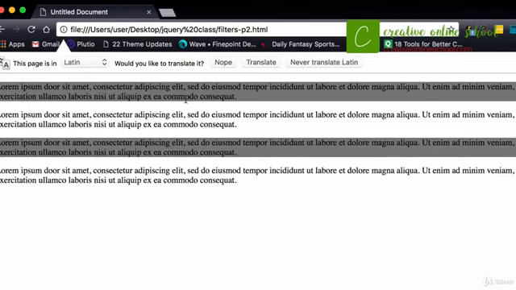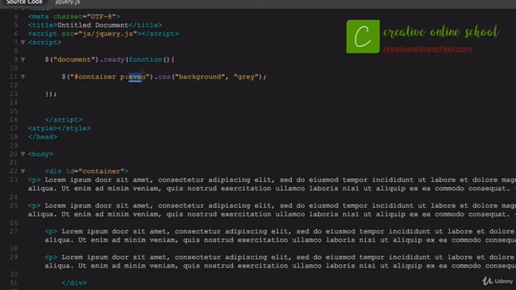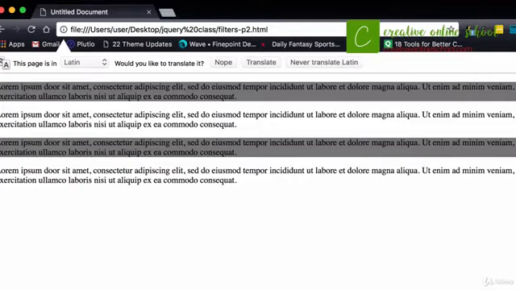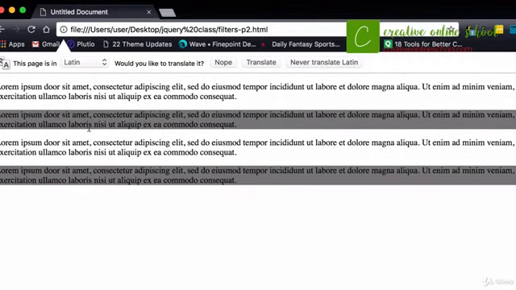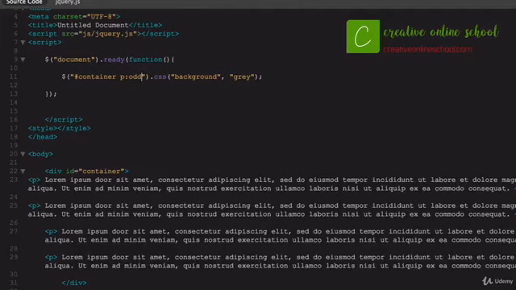So every even paragraph here is going to have the background of gray. And I could also say odd. So there you go. Now remember, with programming languages, 0 is actually the first number, so it's kind of the opposite of what you may think, as far as what's being given that background color. But it's a very cool way that you can target and filter out different things using CSS and jQuery.